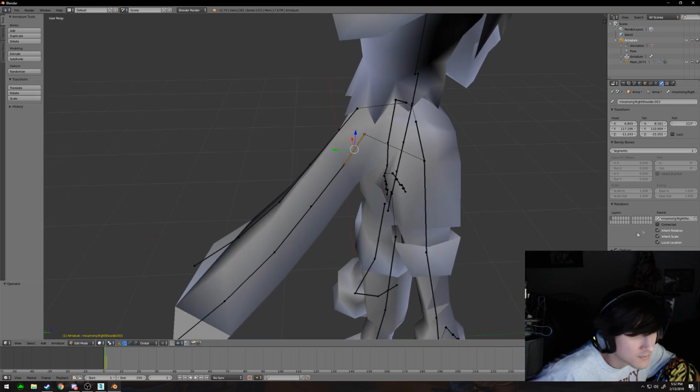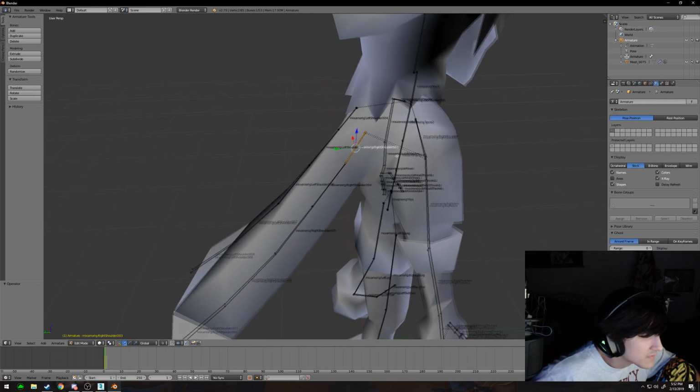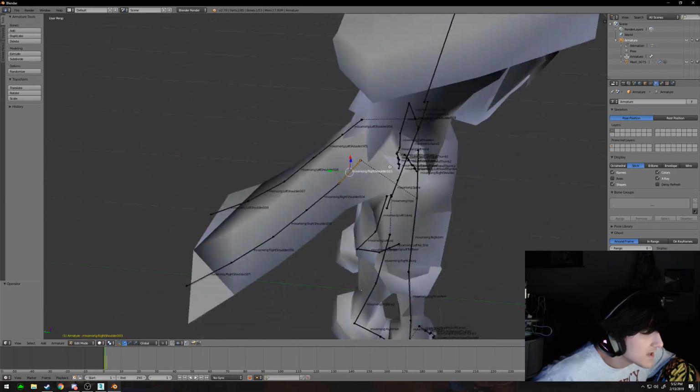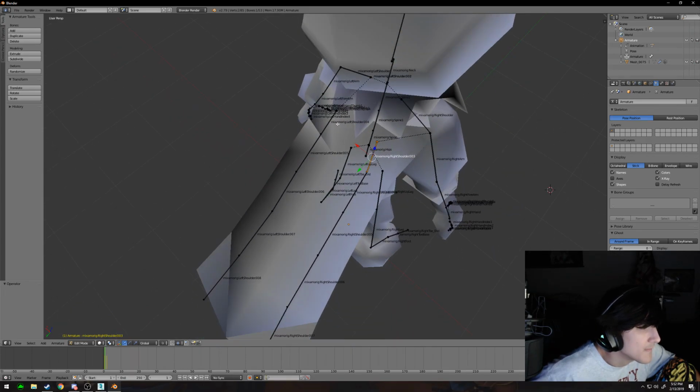We can actually rename all of our bones that we've made. So if you click names, it's going to extend each one based off the name of the bone that it's parented from.